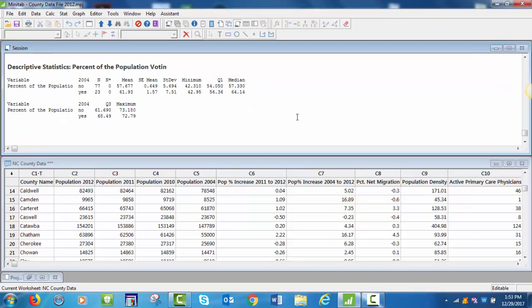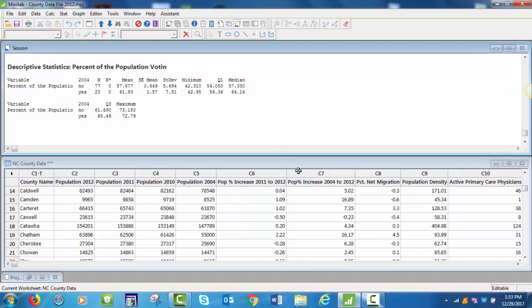I see that the percent of the population that vote is somewhat lower in the counties without the welfare reform program. No means counties without the program, yes means counties with the program. I will investigate how other variables affect the percent of registered voters who vote. Perhaps there's a relationship with crime.